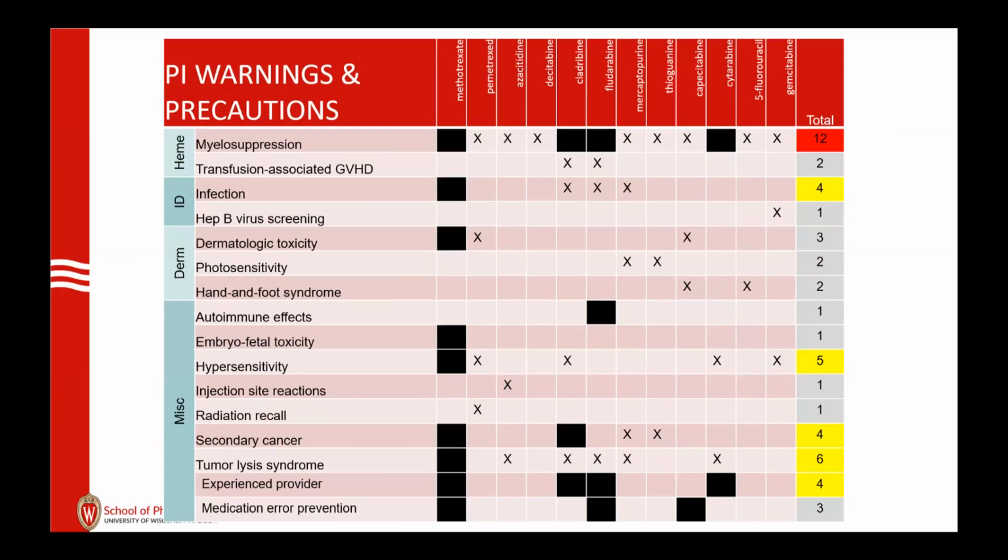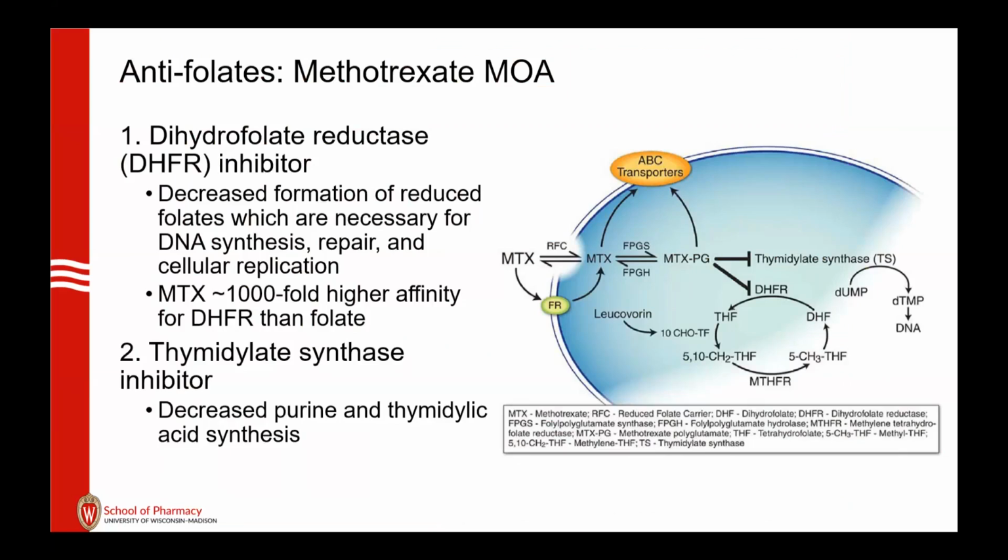Like the alkylating agents. These alkylating agents and antimetabolites are commonly used together, and the side effect profiles have some similarities. I'll do quite a few slides on methotrexate just because it's universally fatal if given inappropriately. It's a good example of a system that we put in place where the whole medical team is involved, nurses, pharmacists, nutrition, doctors, to make sure that it's given safely. So it works in 2 different ways. It inhibits an enzyme, or 2 enzymes, and then reduced precursor folates are lowered, and also purine and thymidylic acids are decreased.